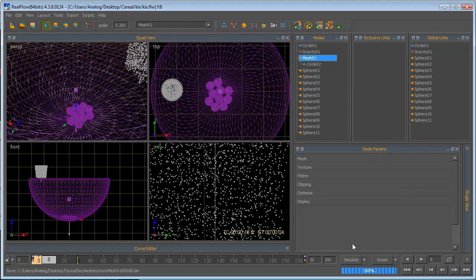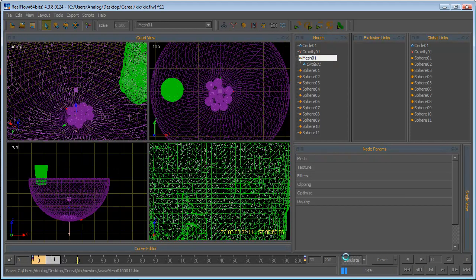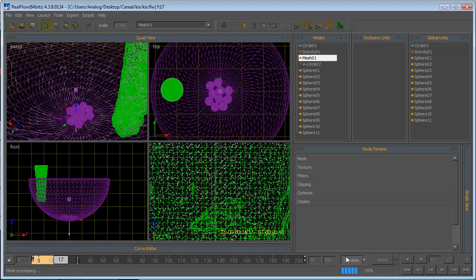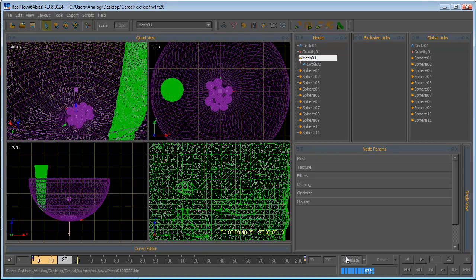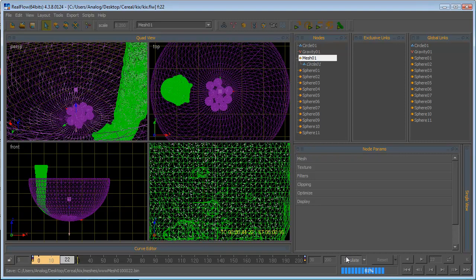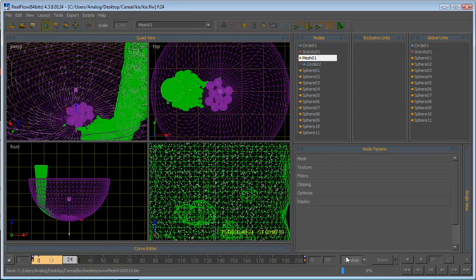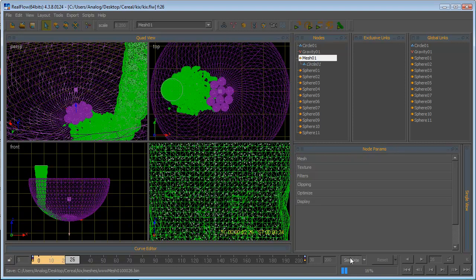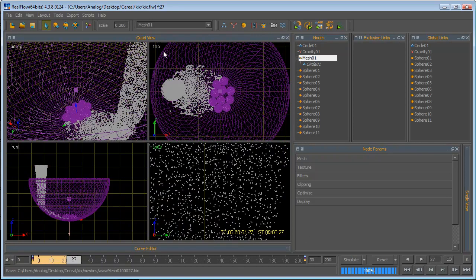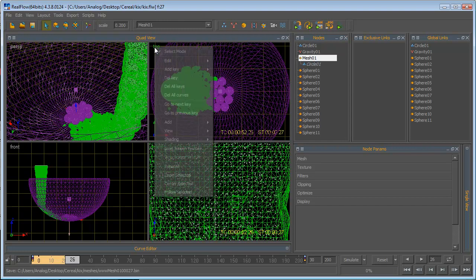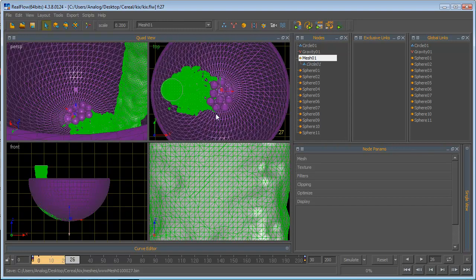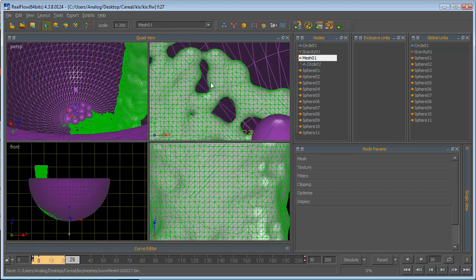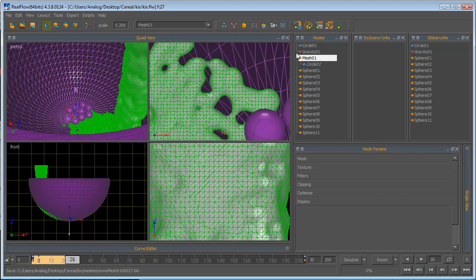So let's build that mesh again, and then I'll show you kind of like a little trick to make your mesh look better. It's going to be called a mesh filter, and it's going to either relax the mesh or kind of like bring it together with some tension, and it can really make the mesh look pretty nice. Okay, here we go. As you can see, it's simulating. Let's go ahead and switch our view to smooth shading so we can see kind of what this mesh looks like. Alt click. Now you see how it's kind of like bubbly and very rounded.